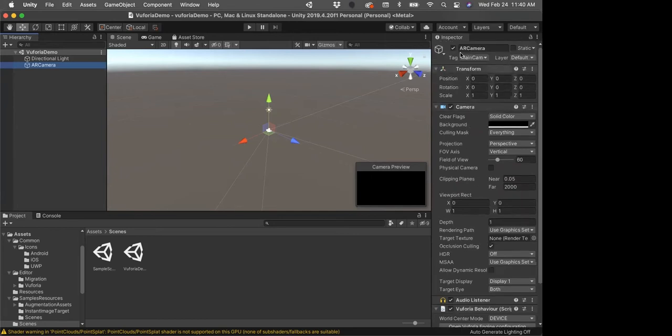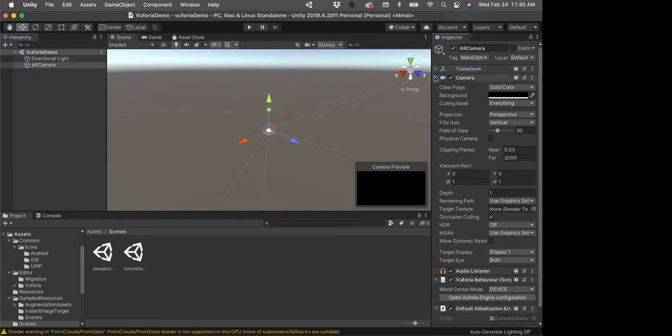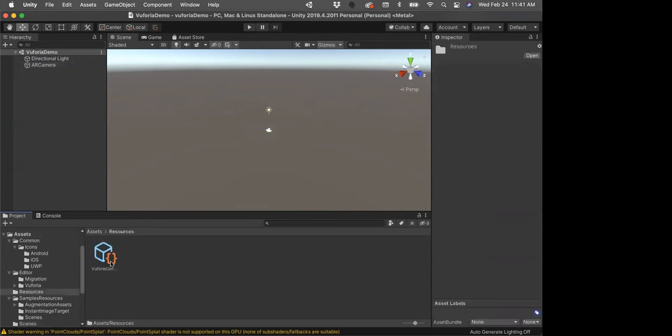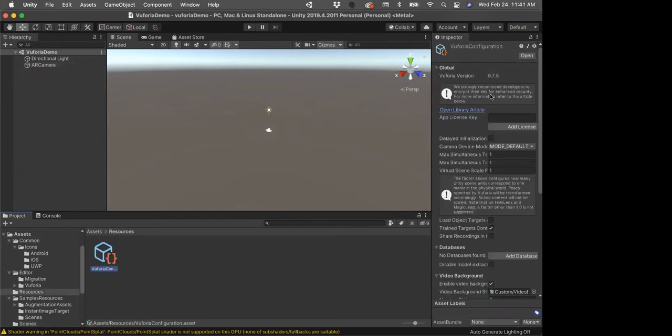Okay, so in the inspector, again, this is all the properties for this game object, for this AR camera. The positioning, the camera itself, it has an audio listener. And here where it says Vuforia behavior script, I want to open the Vuforia Engine configuration. That is, I think, in resources, Vuforia Engine configuration, yes.